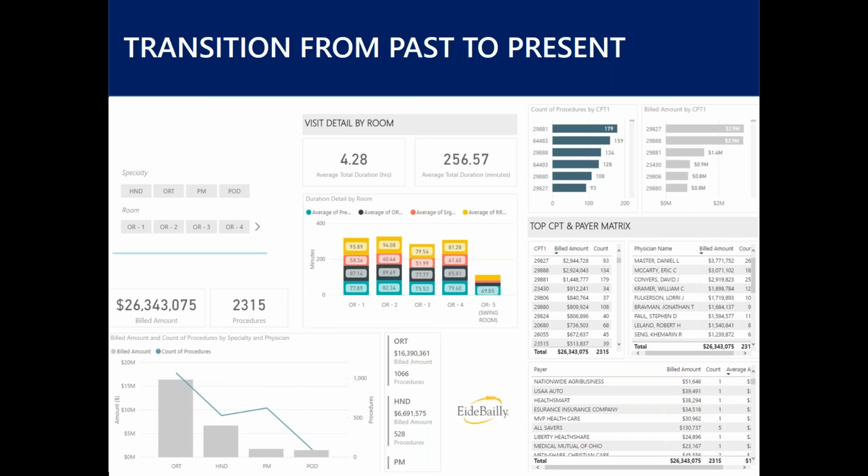Really, if you're a leader of an organization or a department manager, you shouldn't be spending hours and hours every week, sometimes every day, analyzing Excel spreadsheets when you're trying to determine something with the budget process, or justify a decision when it comes to staffing levels. That's not the best use of your time or truly anybody's time. So we're working with organizations to move away from that process of manual reporting and delayed decision making, into this model now, where the data and the reports are just constantly at your fingertips.